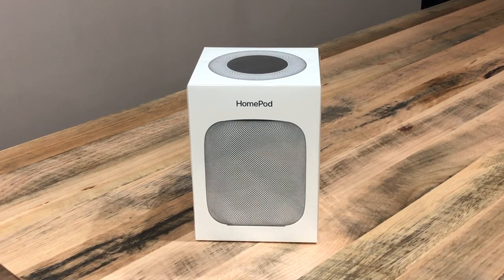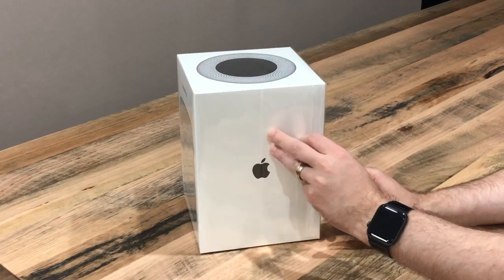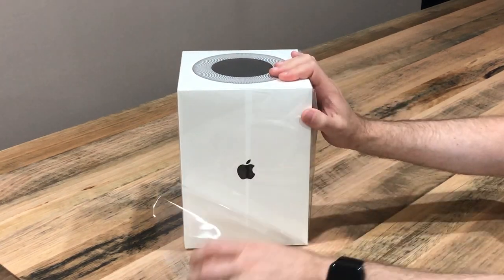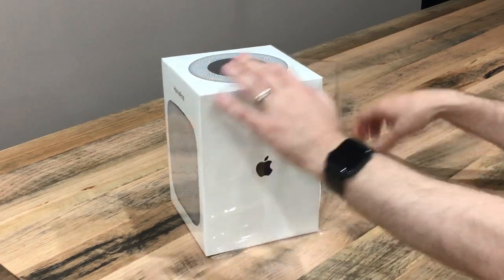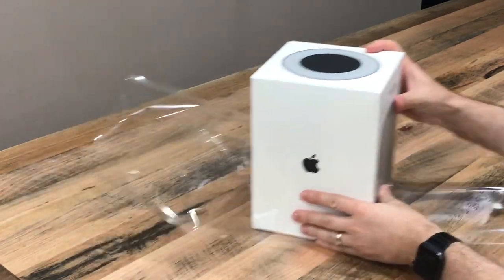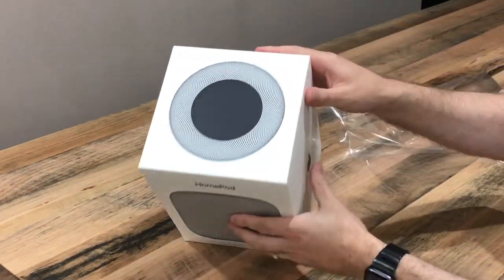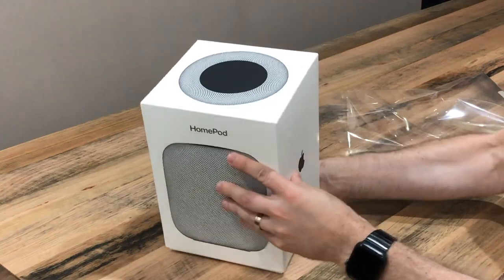Hey, this is Digital Bike Computing. We've got ourselves a new HomePod and we're going to do a simple unboxing — open it up and have a look. Really excited about this one, just purchased today. We're going to go through the unboxing and later on we're going to configure it as well. Nice looking big box, actually feels quite heavy.